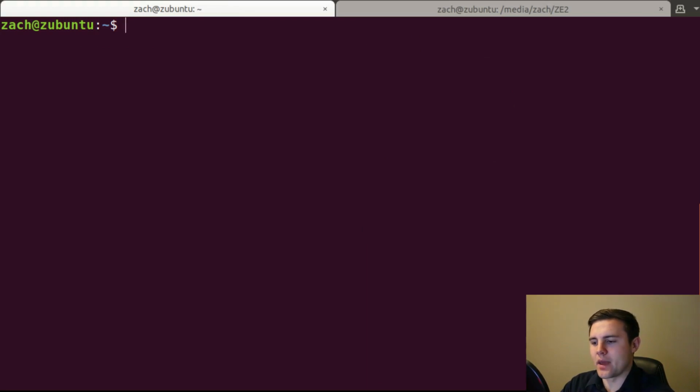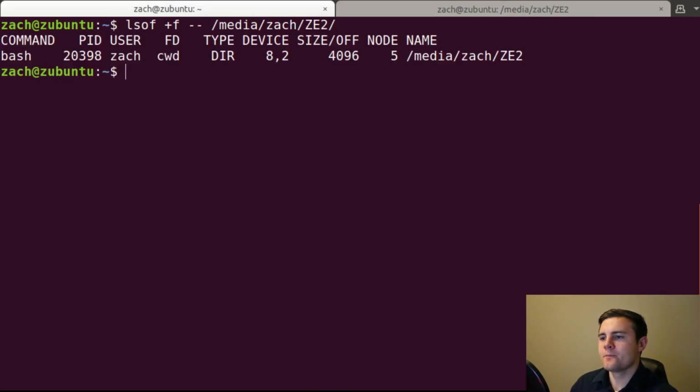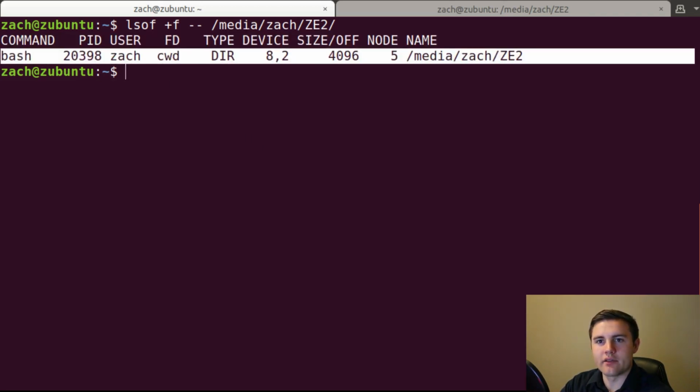And with the lsof command, I can see that by typing lsof -f -- and then I specify what this does right here is tells it that the next thing is going to be a mounted volume, and so then I give it the mounted volume that I want to look for, so it will be ZE2, and when I press enter, it's going to show me that this process ID 20398 is the one that is still using this particular hard drive, and that is why I cannot eject the hard drive.